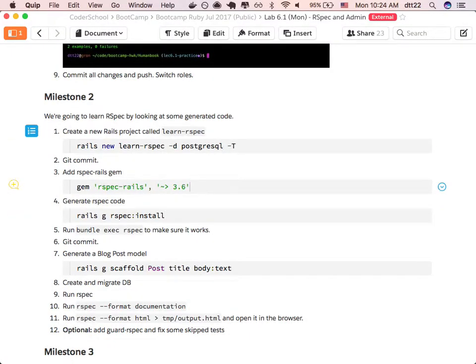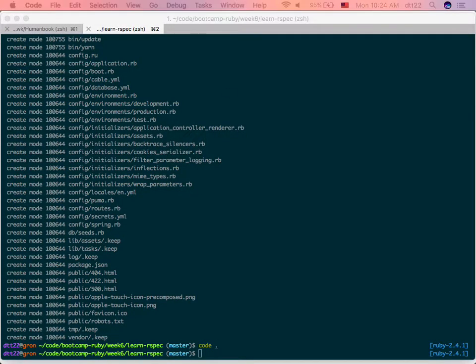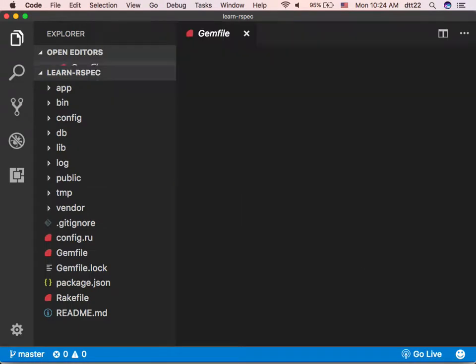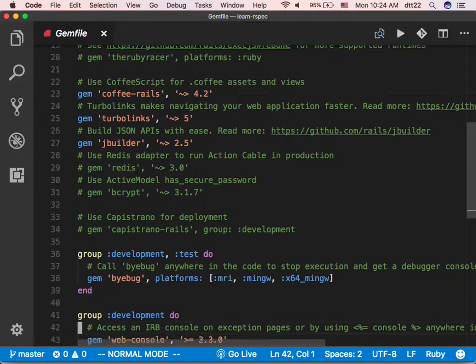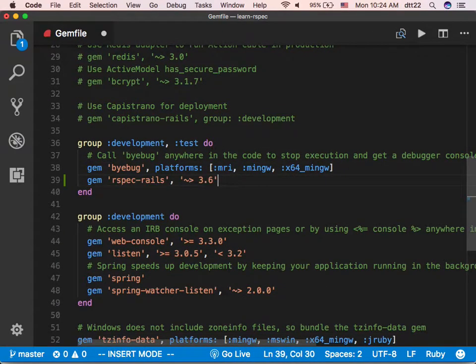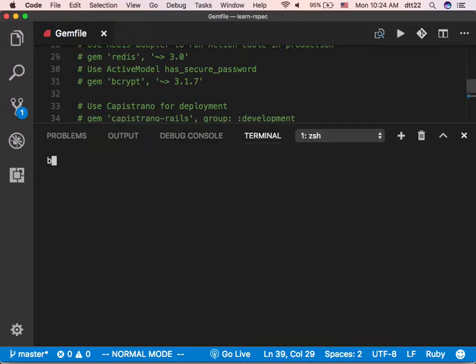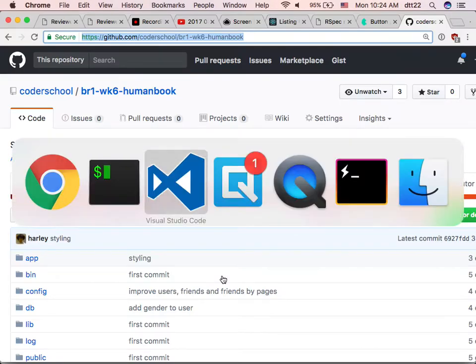Now, here's something new. I'm going to add to the Gemfile. I go to the Gemfile, go into the development and test group, okay? This testing library is only used in development and test. When you put it on Heroku, it doesn't need to do that. And then next, you're going to do bundle install. What else? Here's the cool part.